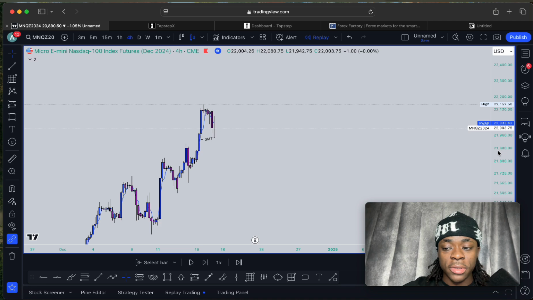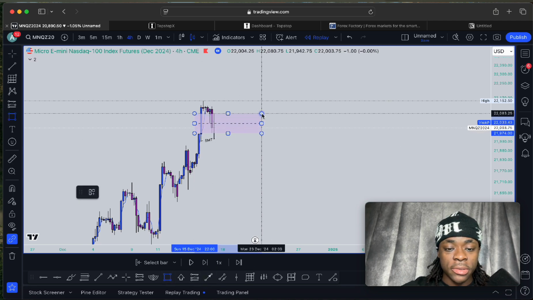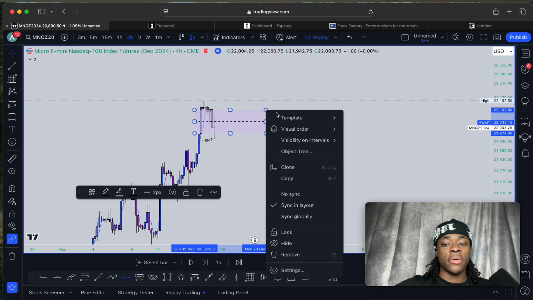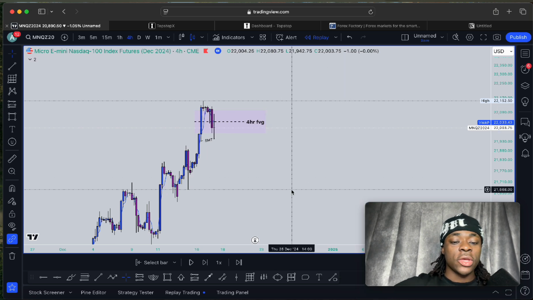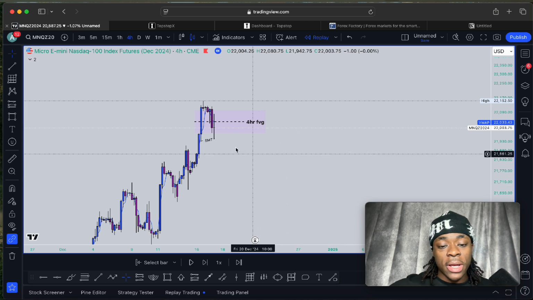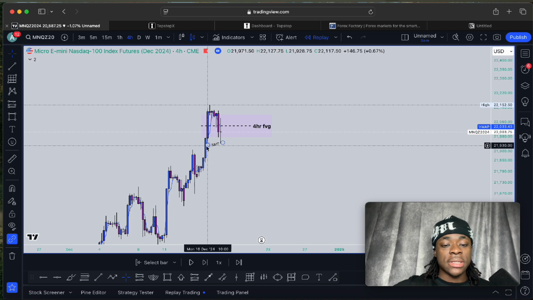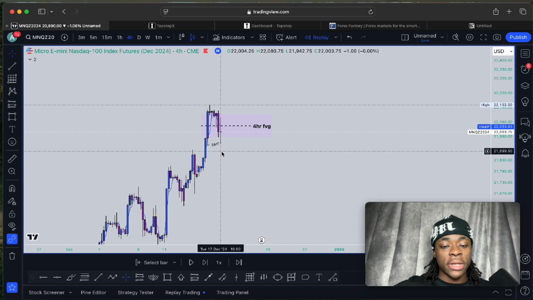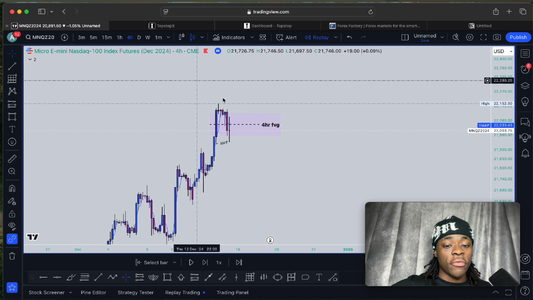So I'm definitely bullish. We have this bullish 4 hour fair value gap, right? Like I said in the previous videos, you want to identify your higher time frame model and align it with your lower time frame model. Now what I saw right here, we had an SMT in this low. ES took out these lows and Q didn't, and we're also in this 4 hour fair value gap.